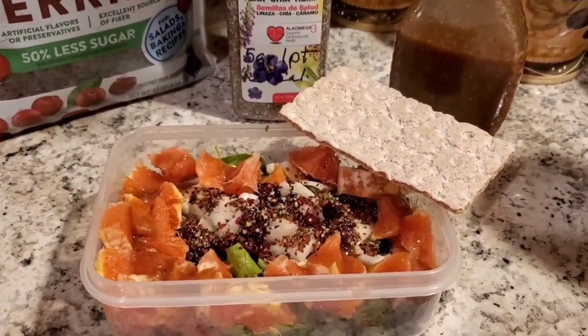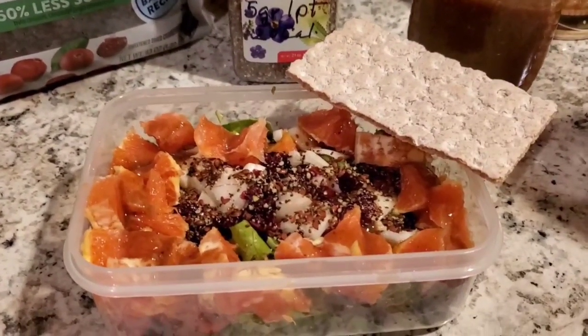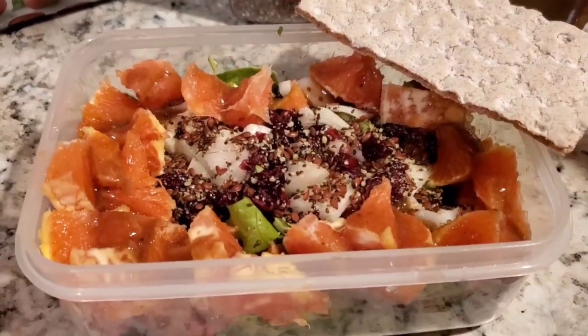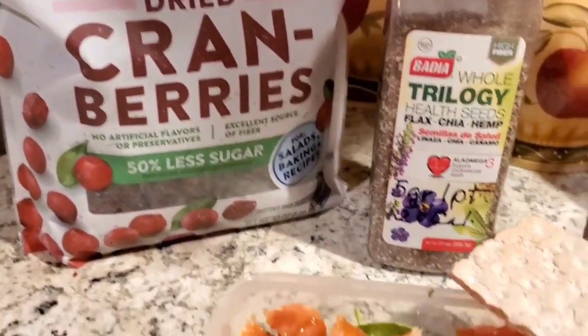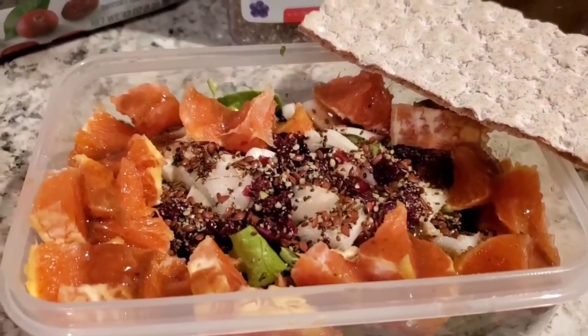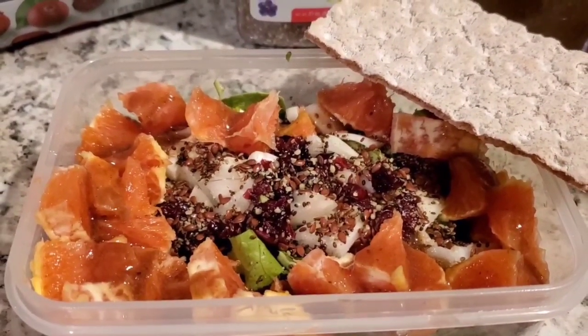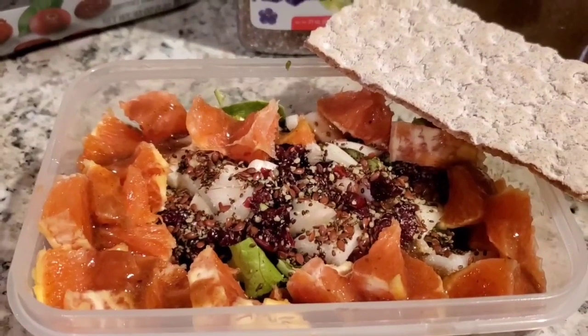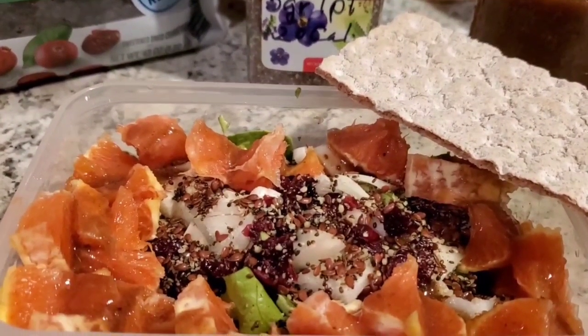By now, you probably noticed that this is going to be a lunch and afternoon snack to go kind of day for me. Here I have 10 grams of Craisins, which you can't see. I chopped them up for 25 calories and 1 Weight Watchers point. They are the reduced sugar type, 50% less sugar. And I have a Cara Cara orange cut up. I have tossed salad, which is 4 ounces combined greens, grape tomato, and onion. I have a tablespoon of my Trilogy seeds, and that is 1 Weight Watchers point and 35 calories.